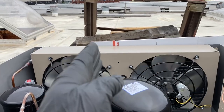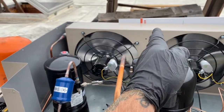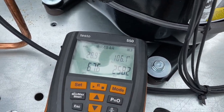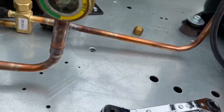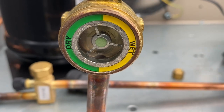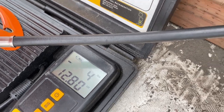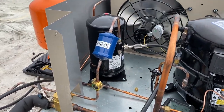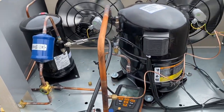You can get the coil blocked off with cardboard — I used the cardboard that came with the jug. By how much of the coil you block off and open, you can set it where it's above 105 condensing. I got it dialed right in at about 106. I got my sight glass cleared up, and I'm at about 4 pounds 13 ounces to make up where my line set's at. My receiver is 4.6 pounds, so I'm right in there — 4 pounds 13 ounces.